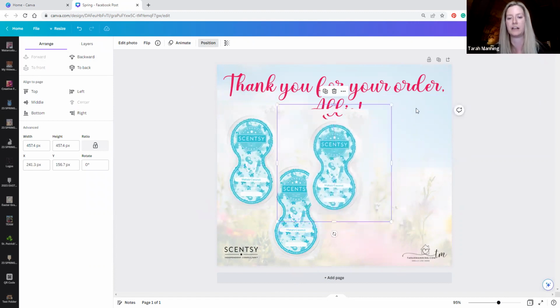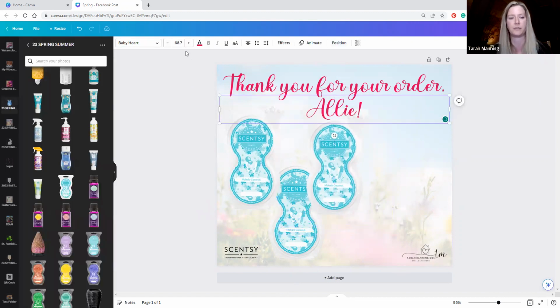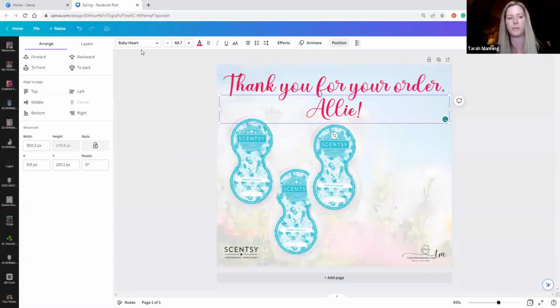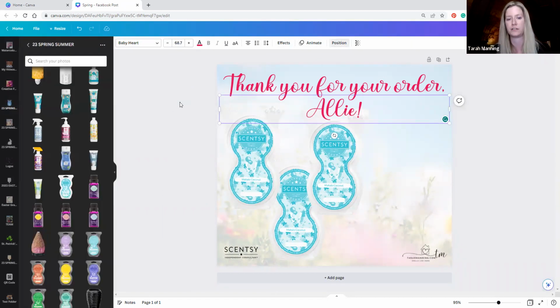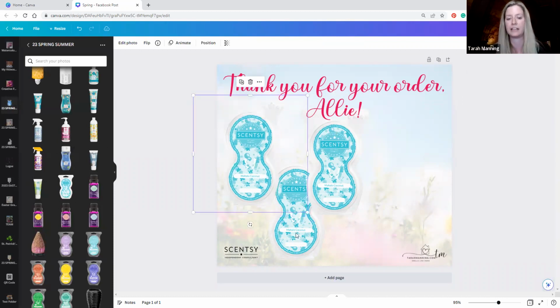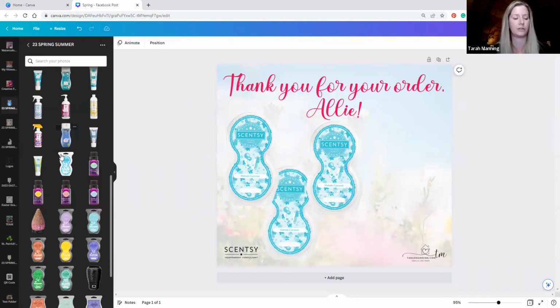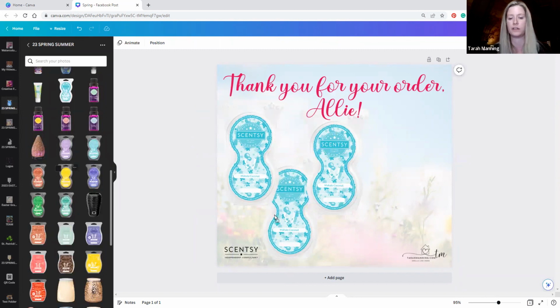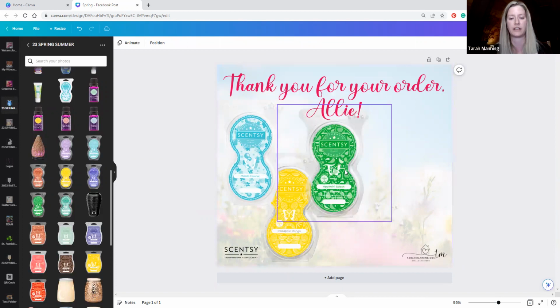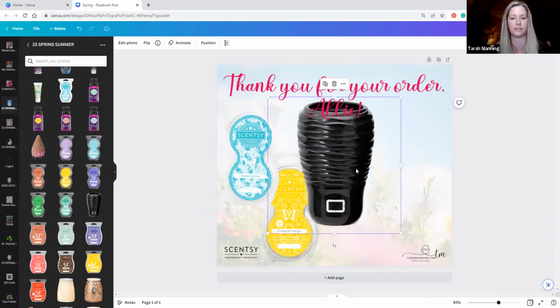Let's say I put something here. I want Allie's name to obviously be in front. Again, that would be position to the front. So let's say Allie ordered 3 pods, but she did not order all 3 Mahalo coconuts, but I like this layout. So I have these 3, and now I go to the next pod. She also ordered this one. All I do is drag and drop over it, and it takes over. So now I've got that, and then she ordered this wall fan.